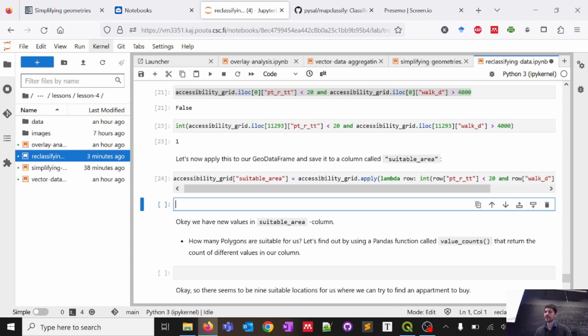And let's check our data by using head function. So accessibility grid dot head.